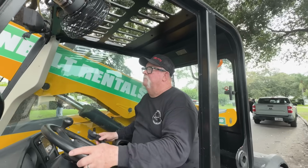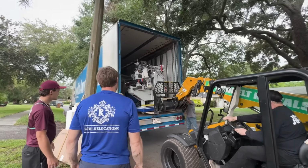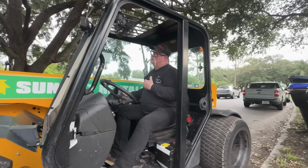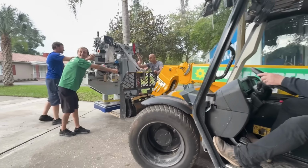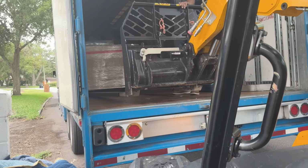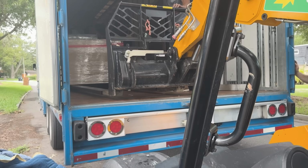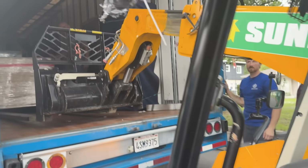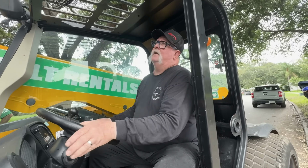All right, so right now we're just trying to get the mill off the truck right here. We're on a little bit of a cant, a little bit of an angle right here, and it's posing a little bit of a problem because it's so tall and narrow and awkward and heavy. It's being a little bit difficult. All right, ready? Beautiful. Put up. Go forward. Tilt it down. Hang on. Right there. I'm getting situated here. Just hold it. Yeah, I think I'm there. Hey, let me see if I can drag it a little bit.